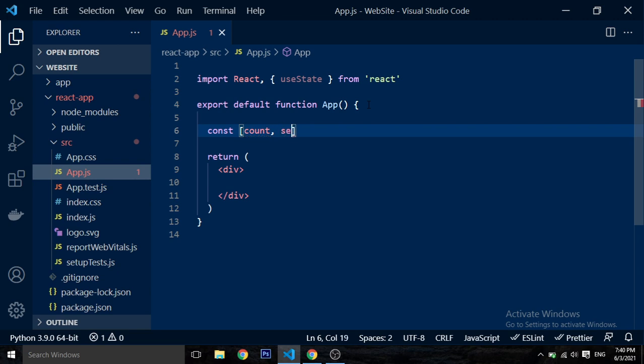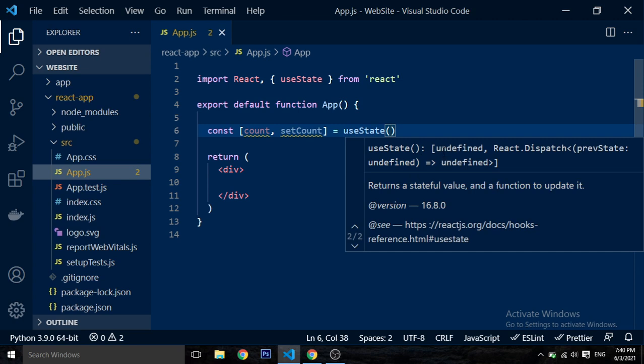So let's first create our const, and let's type in a list: count and setCount. So what is this? Count is the number that we're going to declare, and setCount is the function that's going to run when we want to change that number. So let's type useState.